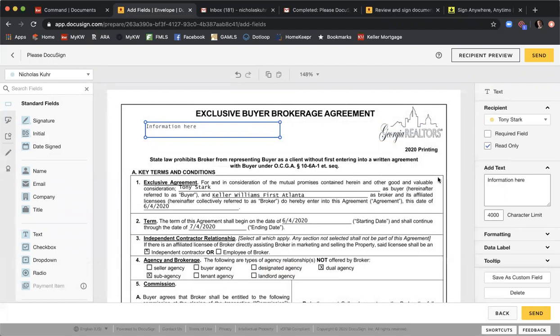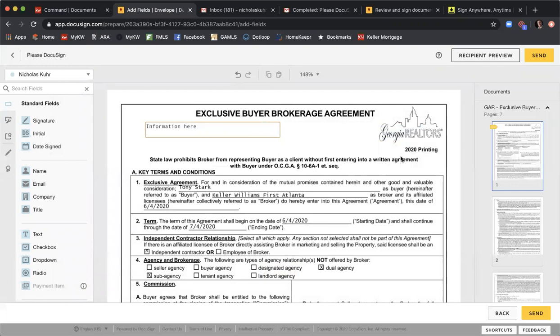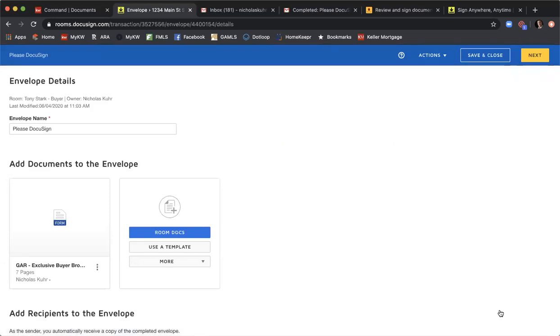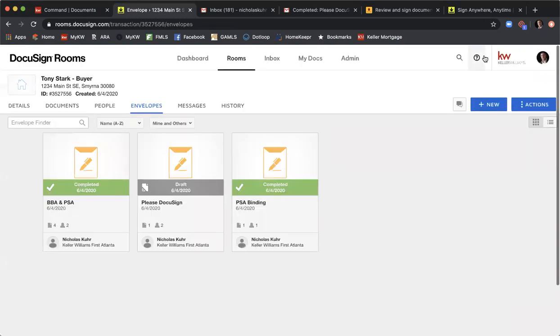Okay, so the only thing you can do from right here is send it, right? You can't save it and come back to this, right? Well, let's say I'm not ready to send this just yet, I can click this back here, and this will save all the changes that I made to the envelope and the signatures, and then I can click save and close here. And now I have a draft. Okay, great. Because sometimes you're not quite ready. You need to get on the phone and talk to them, but you've got everything.